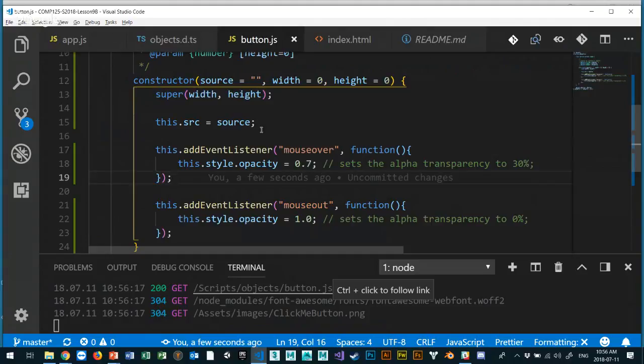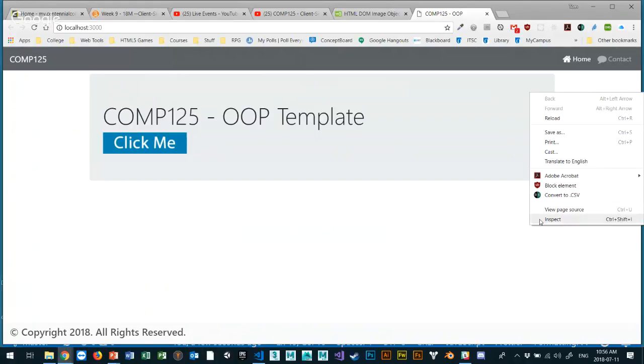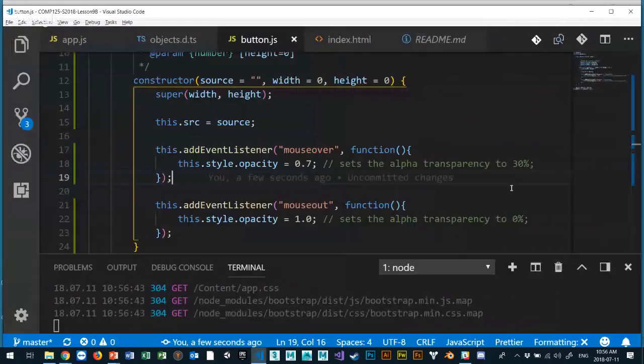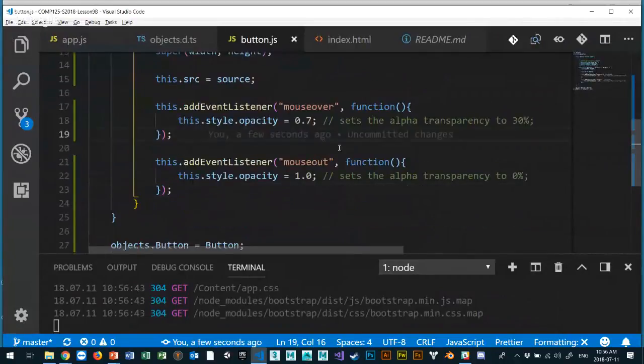So if it worked, if I'm saving the file and I go back, now if I hover over, I get this hover effect immediately, right? So I've got a button-looking thing. It doesn't do anything when I click on it. And also to note, if I look at the console log, which is what we want to do, you can see that here's my app initializing, here's my app started. It doesn't do anything. So what we want to do, we don't want to corrupt this button. So the button works. Everything works nice.